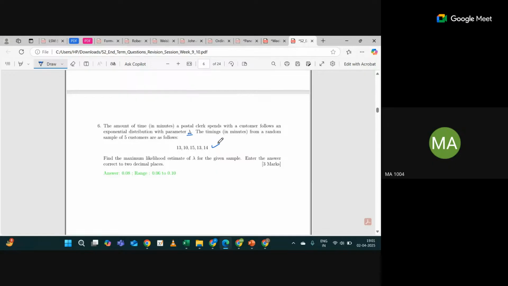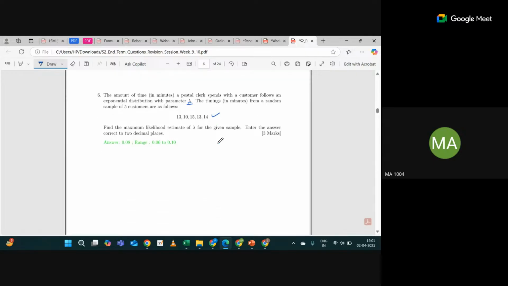So what should I do? Tell me, how will you proceed? We basically have to first write the likelihood. Yeah, so I would suggest doing it in general first of all. If you do it in general, it will be helpful for you. So x follows exponential lambda, right? Let's do it in general for n and just substitute the values at the end.